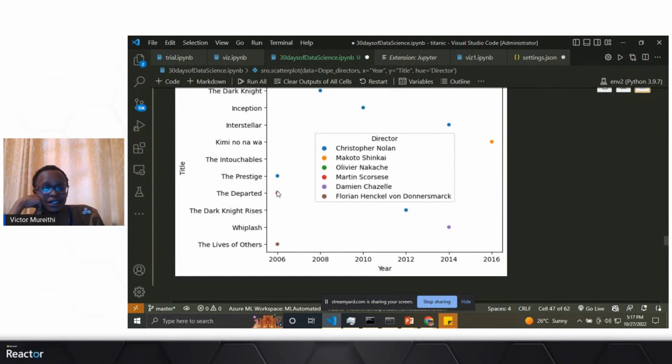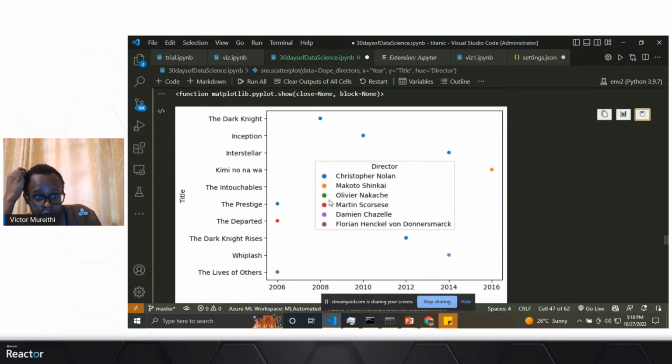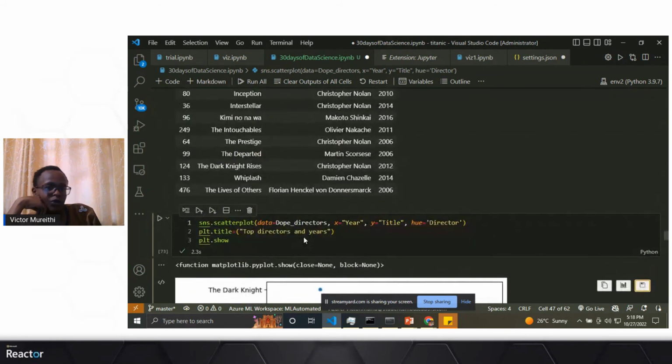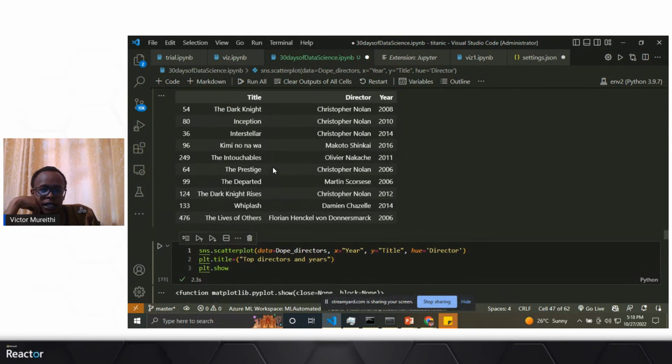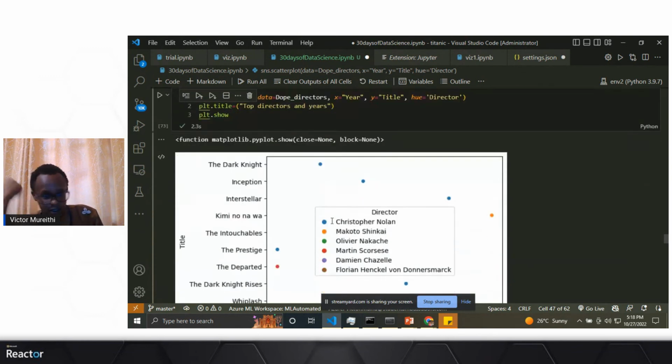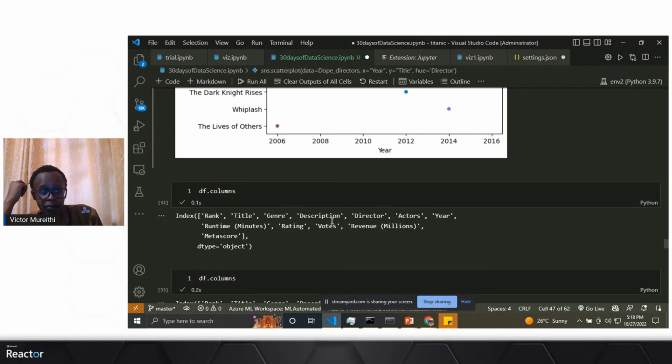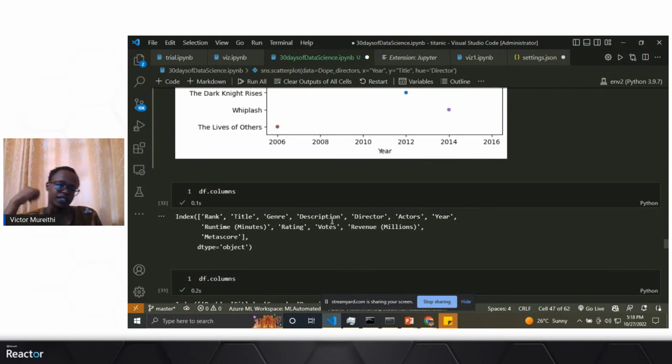Let's use someone random again. Let's use maybe Florian, who has a brown color, right? Is here in 2006. Very, very easy to spot, which is not as easy to spot in this type of data. You see, I have to really check. Here they are, right? So I guess that is data visualization and the importance of data visualization.